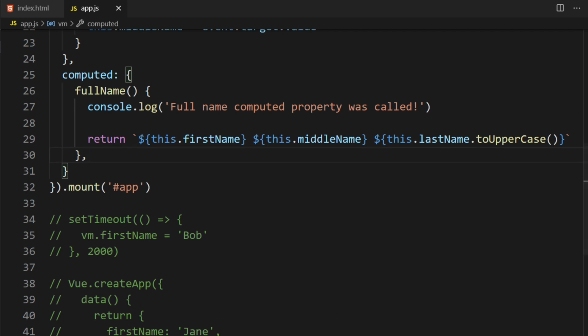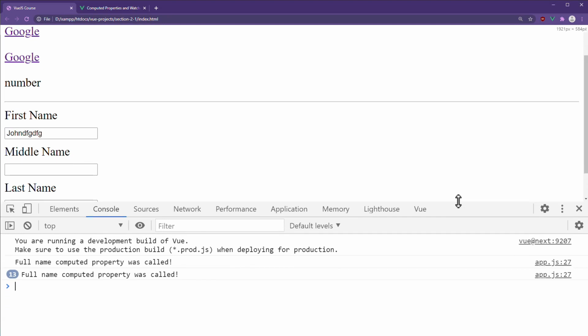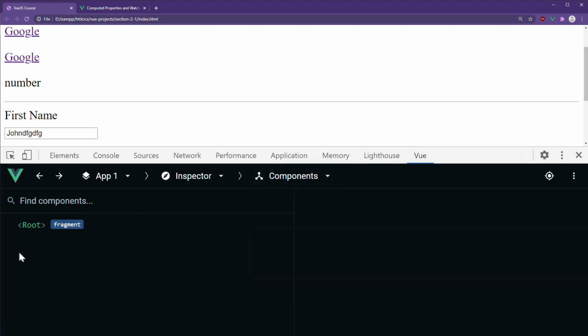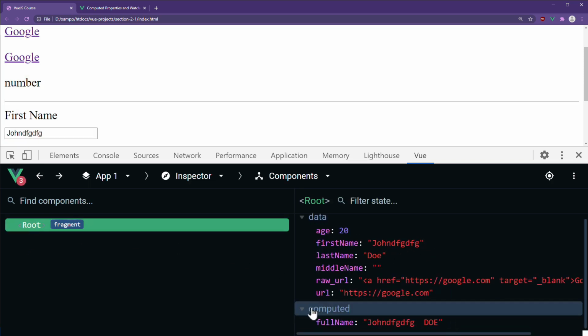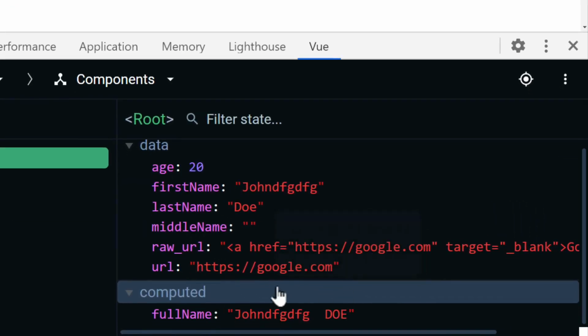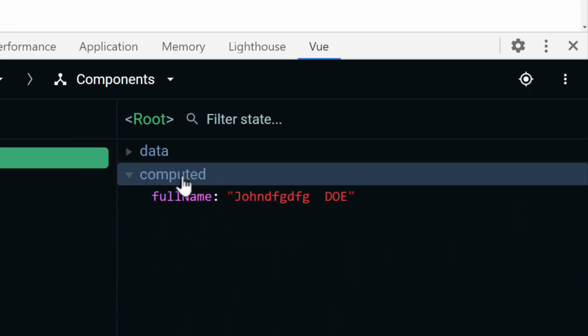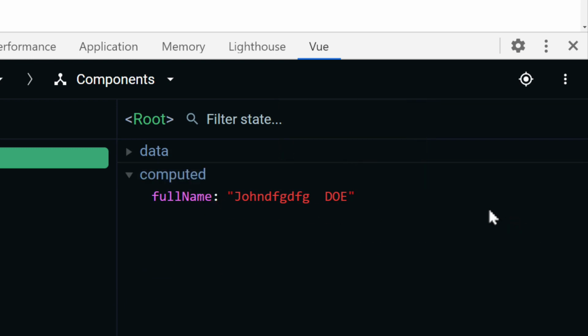We can even inspect this. Back inside the browser, I'm going to switch to the Vue developer tools. Clicking on the root element will show me the data inside my application. A new category will appear called Computed. The full name will be set to the computed value. Vue is storing the value, not the function. That doesn't mean the function is lost forever. It's stored elsewhere. Whenever the value needs to be updated, the function for the computed property is called. This is why we don't add the parentheses in our expressions. It's because we're retrieving the value, not calling the function. The function is called internally by Vue automatically.